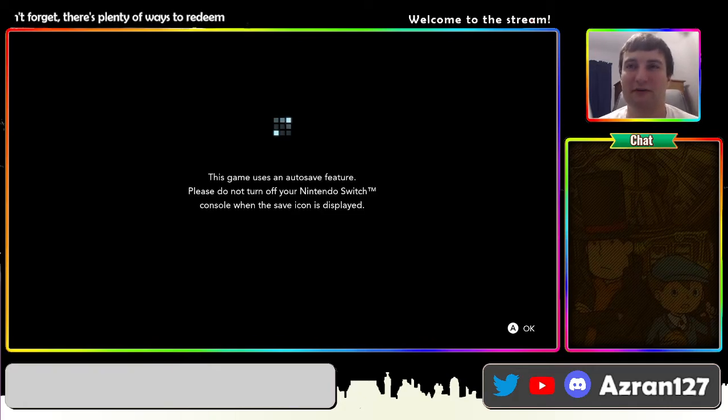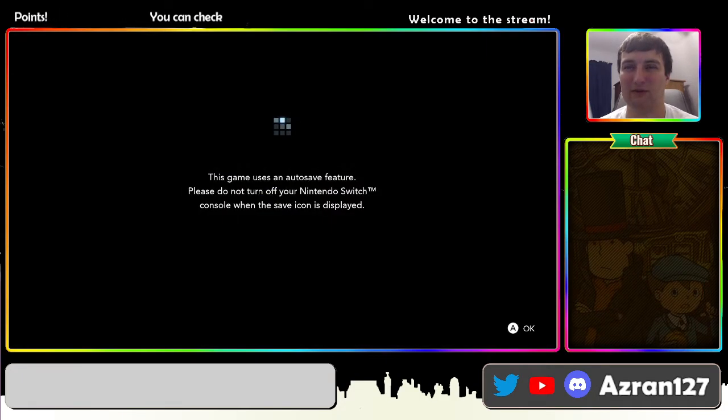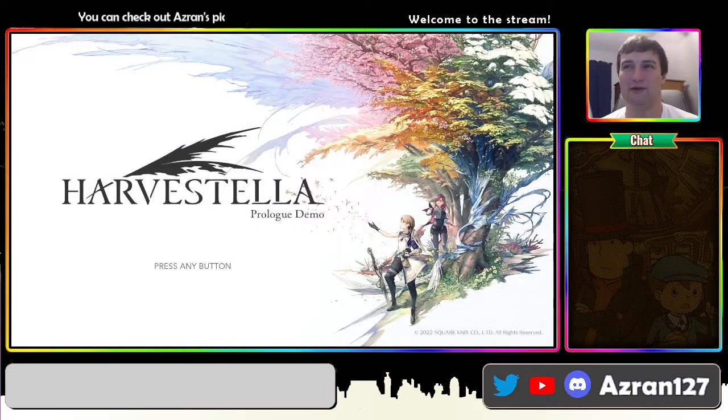During the last Nintendo Direct, they dropped the Prologue demo, which is a thing that Square Enix has been doing quite a bit with their white font underlined games recently. And this isn't exactly one of those. I mean, if I go back to the home menu for a second, it's not white font underlined, and they actually have, like, a logo around it. So, oh, yeah, there it is again. I guess I didn't need to go to the home menu for that.